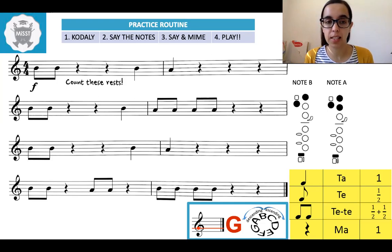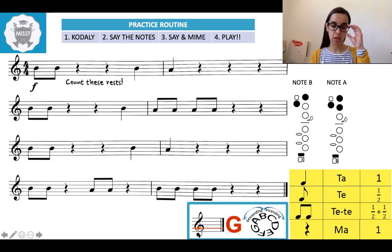Now, let's say the names of the notes. Now, to help you with note names, we've got this little rectangle here at the bottom. As you can see, the second line of your stave is always a G, okay? And that's why we have the G clef here. So for all of us who read treble clef, here we are. This is our G clef. So any note on the second line will always be a G for us, okay?